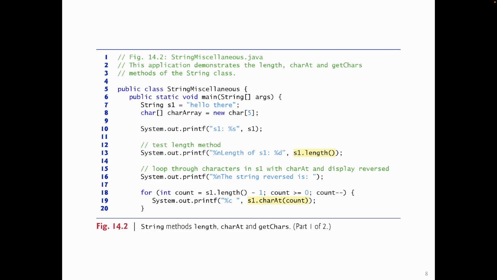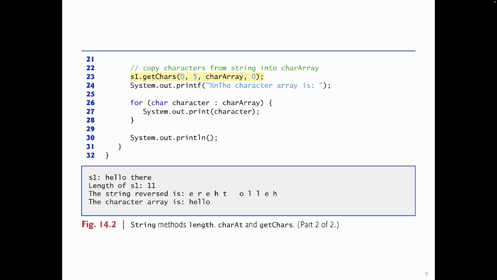But if I have 5 characters, s1.length will return 5, but their index starts from 0. So the index of the last item is not s1.length, and that's why I'm reducing by 1. Then I go up until I reach the beginning, and at each iteration I reduce it by 1. Then I just print s1.charAt at every iteration. So basically, I will print the last one, then the previous one, then the previous one, and so on up to the beginning, which means that I will print that string in reverse order.